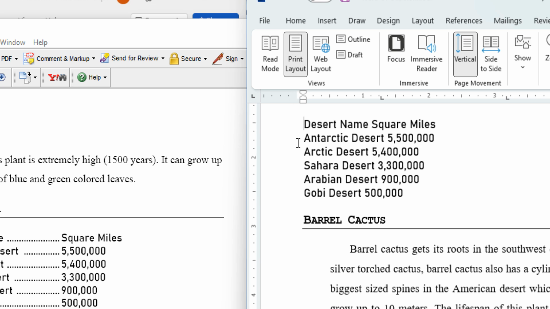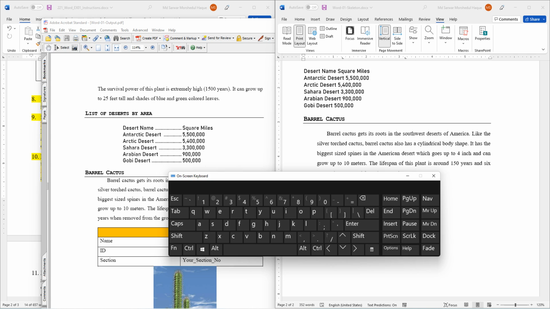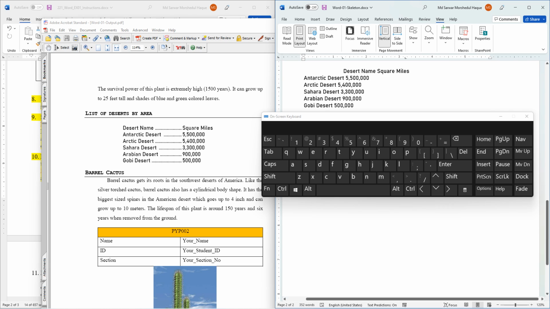Basically we put the insertion point before the desert and we click on the tab from the keyboard. I'm talking about this tab on the keyboard. So we click on the tab button, so it moved to the 1.3 inch, and then click before square mile again and click on the tab button on your keyboard, then it will move to the 3.2 inch.